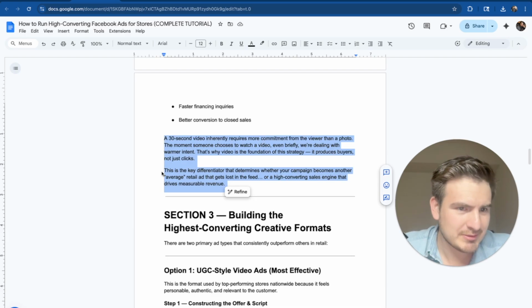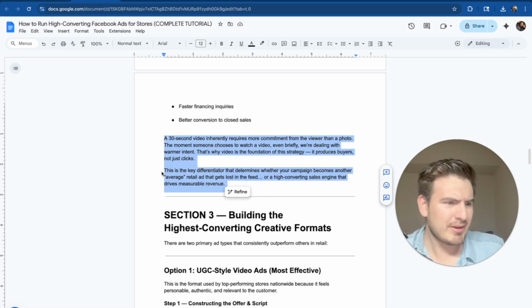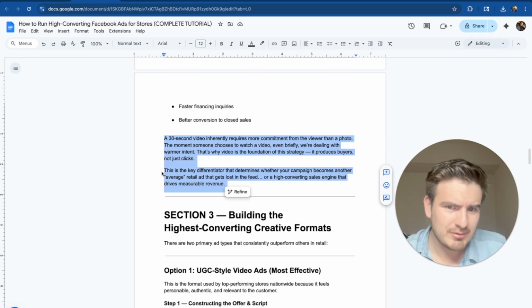Now, don't get me wrong, static images get you messages, they can get you sales, right? But not as much as videos because the intent is very different. Somebody that sees a 30-second video, well, they have to watch a 30-second video before they become a message. Right? They become higher intent. But with the static image ad, somebody's just scrolling, and in 1 second they get the idea of what the image says. They just message. It's a world of difference, right?